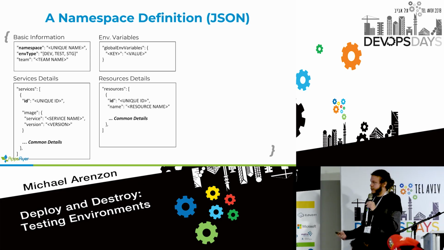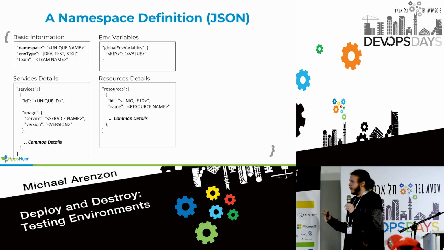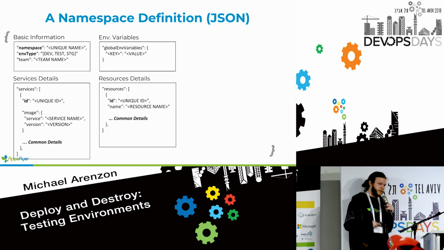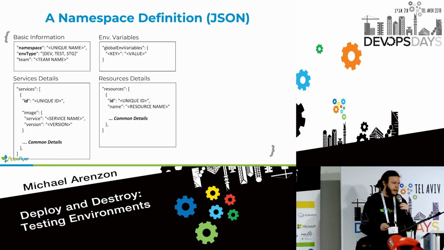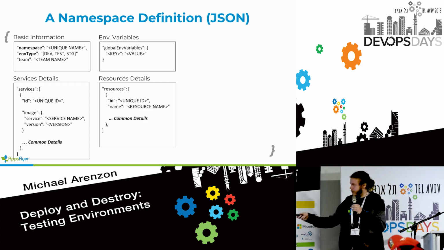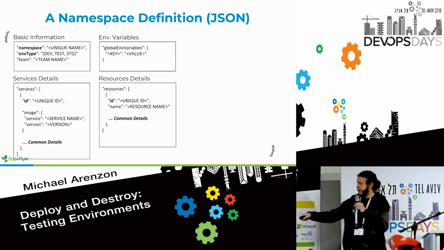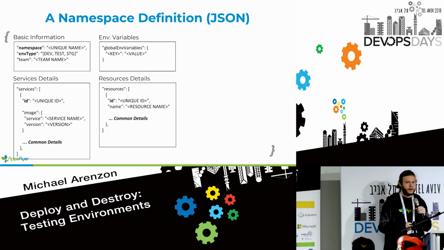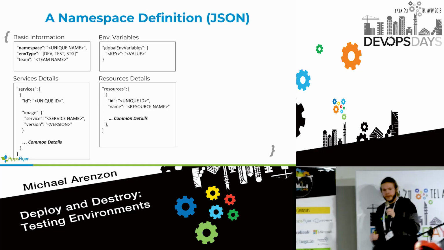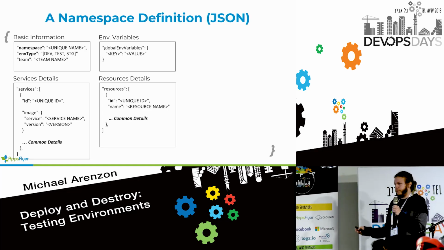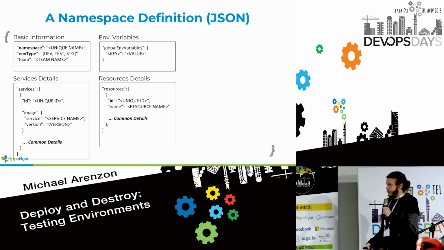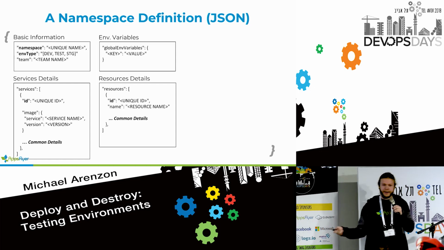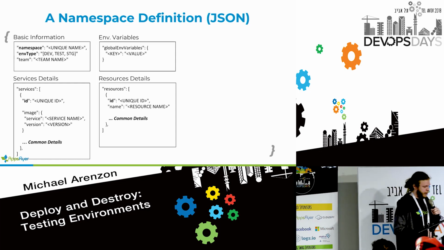And then we have the resource details. It's a separate part that defines what are the resources we want as part of the environment. You can see the difference here, that here we just ask for a name rather than for an image. We ask for a name because we try to simplify and we created a pool of resources behind. So name is an actual reference to a predefined resource, whether it's MySQL, Kafka, or any third party you're using.